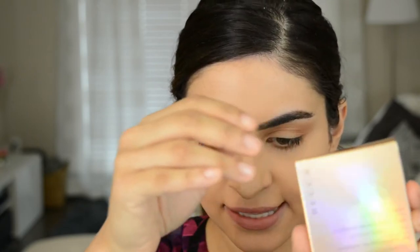So I am so excited about this next product. This is the new highlight, the Light Chaser Highlighter for face and eyes. So I love that you can use it on your eyes and face to get a really pretty monochromatic look if that's what you're going for. I got the color Champagne Dream Flashes Bellini. This is the packaging. Isn't that beautiful?